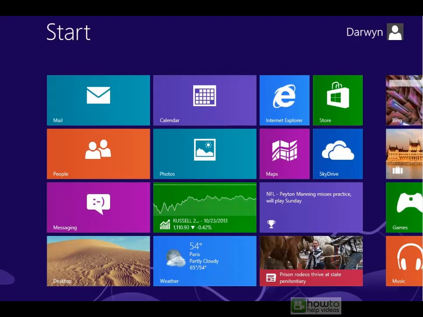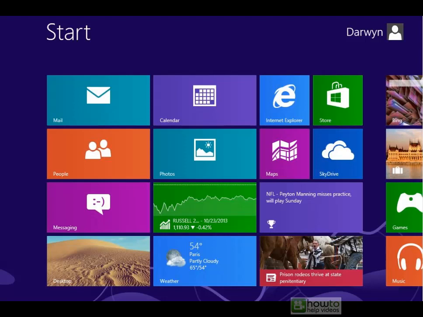In this video what I'm going to do is explain to you how Windows 8 works. I know you probably understand how computers work, but what I'm trying to do is give you an understanding of what they've done with Windows 8 that's different to, let's say, Windows 7 or XP or Vista. What you're looking at here is what's called the Metro interface.